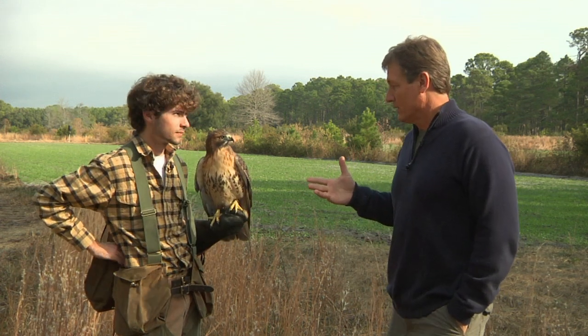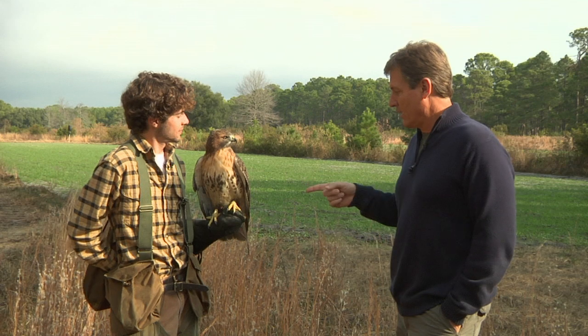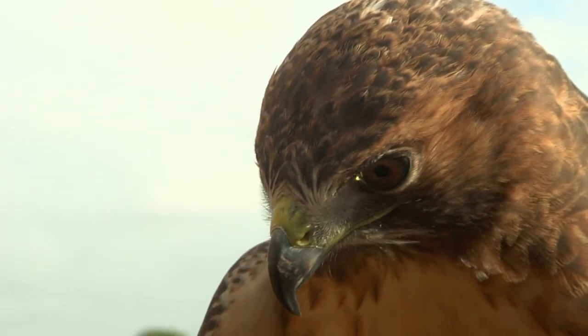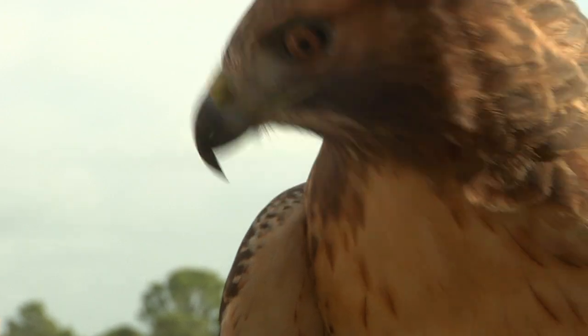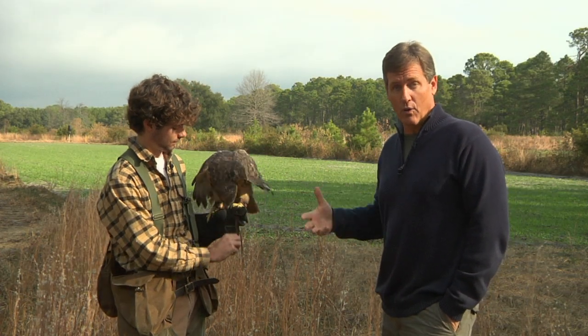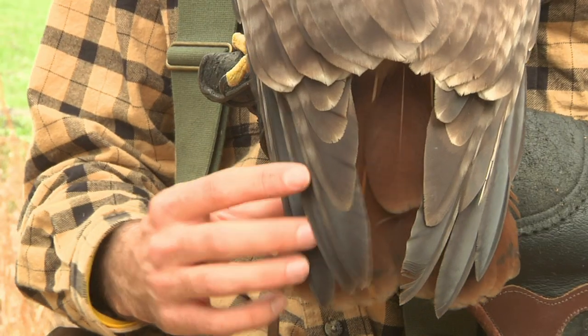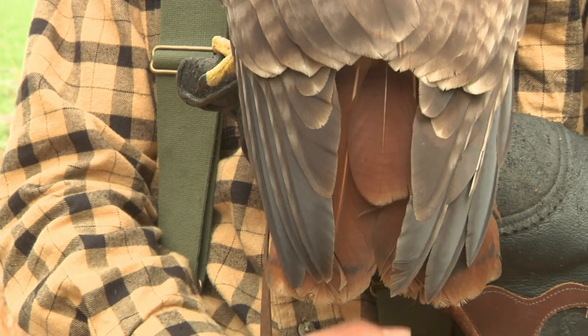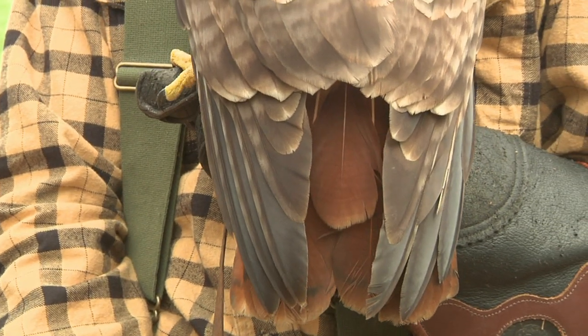During the winter, it's a tough time for all birds, and red-tailed hawks have it tough as well, because not only do they have to catch food to power their bodies, but because they're fighting the cold all the time, they've got to use more energy and therefore catch more food to keep their bodies warm. The name red-tailed hawk comes from the fact that red tails have 12 tail feathers, and they're usually a reddish color. Let's look at a couple.